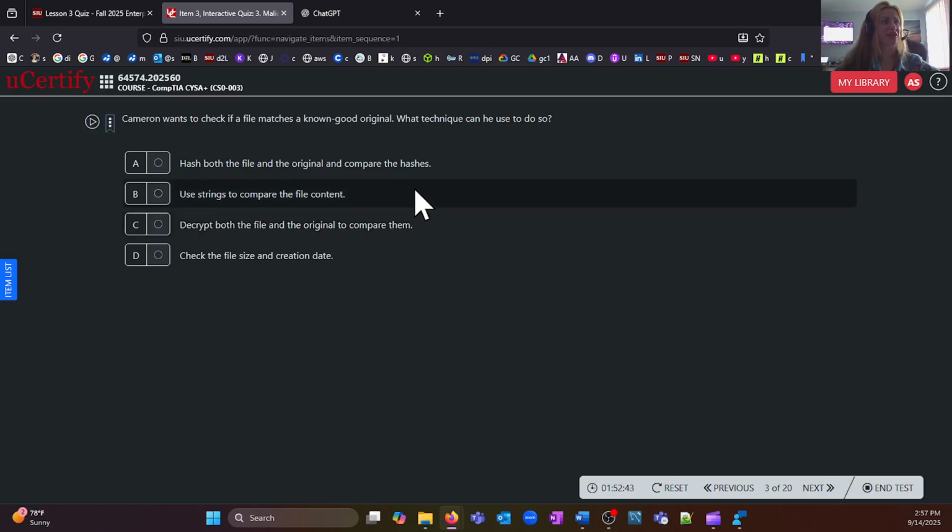Cameron wants to check if a file matches a known good original. What technique can he use to do so?